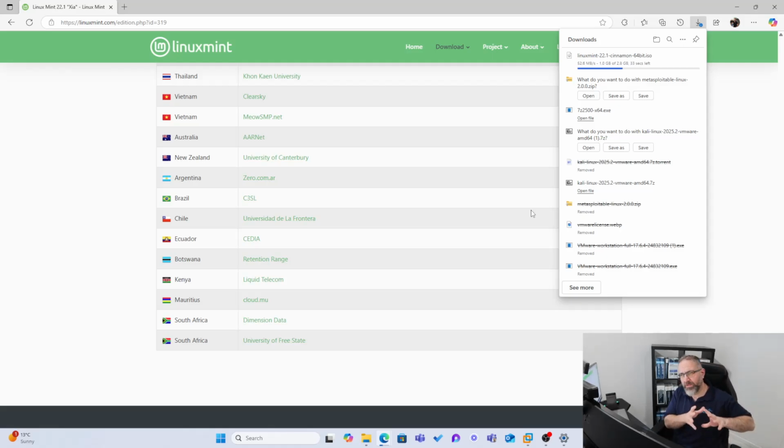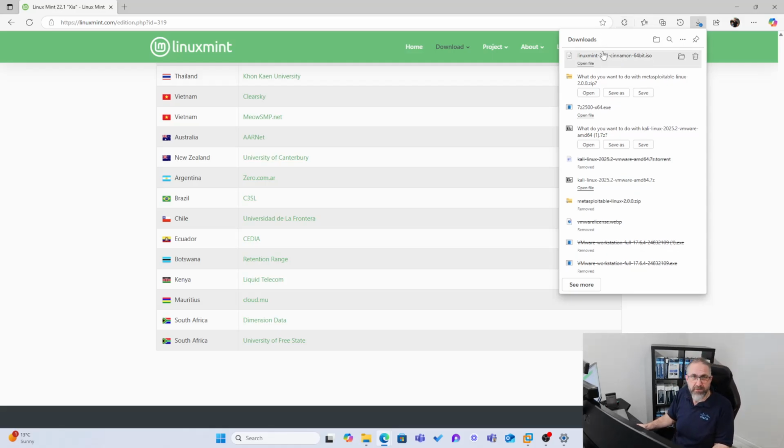The difference between this one and our previous Linux installations like Kali and Metasploitable is that we actually have to build this, we have to install this ourselves. And I'm going to show you how to do that now. On my computer, I've got a pretty decent connection, so I'll be able to get this quick. This is going to be a different type of installation. Instead of just getting a pre-built virtual machine, we're actually going to build it ourselves.